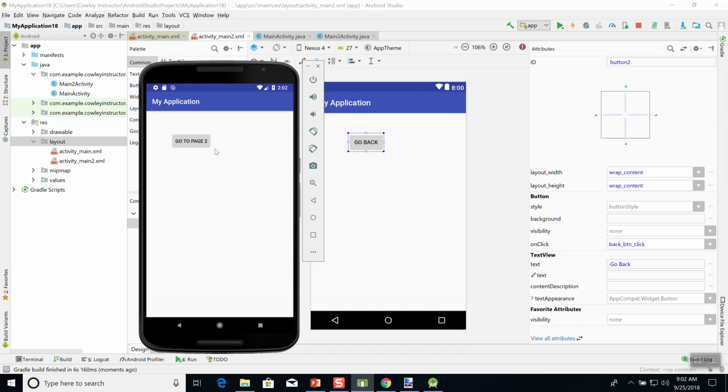Goes back to original page. If I click go to page 2, and if I just do my back here, it performs like you'd think. It goes back to the previous. So us programming this with a button doesn't override the default behavior of certain phones.